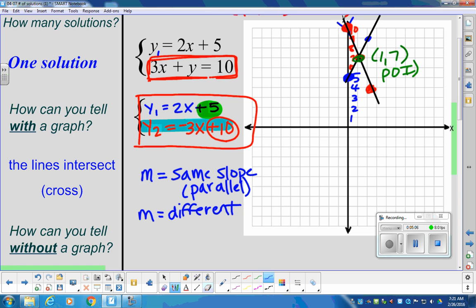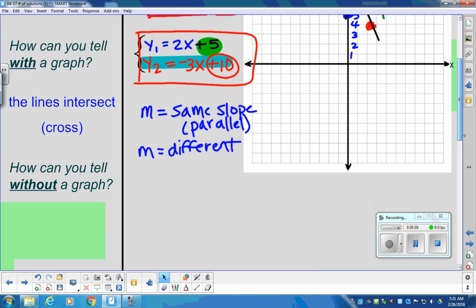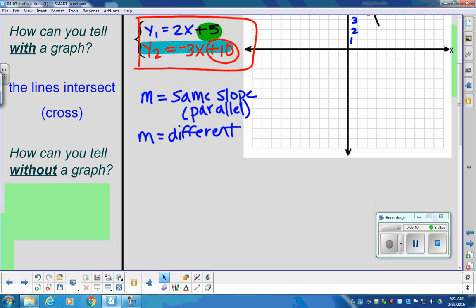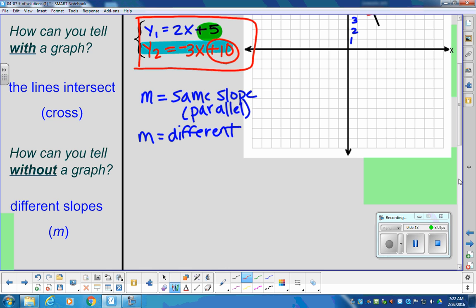You look at their y-intercepts too, and the y-intercepts kind of help us tell. But how can we tell without a graph? We look to make sure that they have different slopes. So go ahead and write those notes there. We're just looking to see if the slopes are different. Looking at our slopes here, we have a slope of -3 and 2, different slopes. They should hit somewhere. Might not hit in the graph space that we can see, but they're going to hit somewhere, and we can find that by doing what we did yesterday. So the answer is one solution.